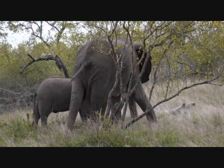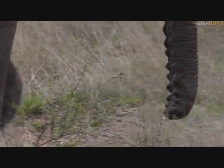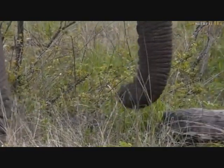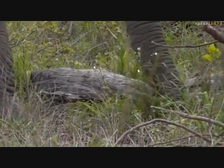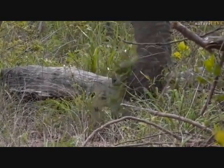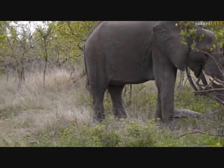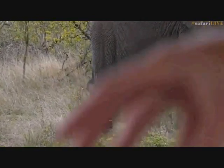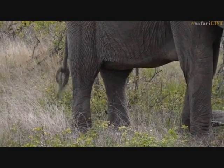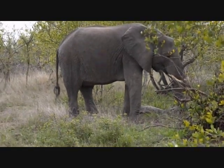She's still able to utilize the trunk and pull up grass, but she doesn't have the two little fingers at the end. I'm not quite sure, maybe it got mowed on by hyenas possibly when she was little. It could possibly be something like a crocodile, but from what I've seen with crocodiles, it's usually a bit longer. Now, when she moves forward just a bit, behind her back legs there, I just want to have a look. I want you to notice how straight down her vulva area is, and that's how you would tell, as opposed to an L shape that a male will have. But it's a little bit difficult from this angle, so I don't know if we're going to be able to carry on with that side of the conversation.